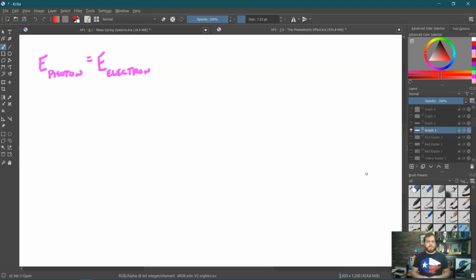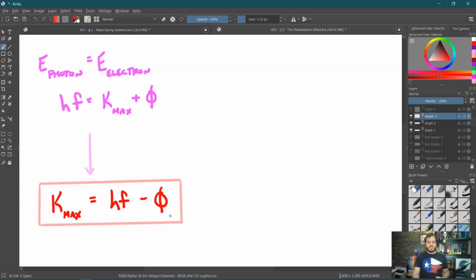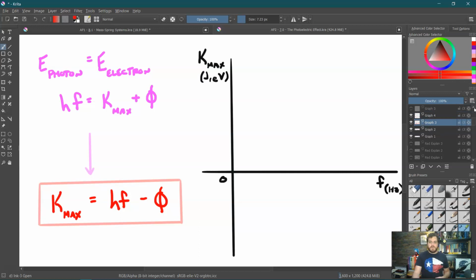So one final point to remember. The energy of a photon that's absorbed will equal the energy that the electron has gained. We now know that the photon energy is equal to Planck's constant times the frequency, and we know the energy of the electron is going to be the work function, how much it absorbs to get out of the metal, and then whatever additional kinetic energy it has. So if we want to, we can reformulate this equation, and we often see this written as K max is equal to hf minus phi. In other words, we have the photon energy minus the work function, whatever's left goes to the kinetic energy of the electron. And a lot of times we'll see this plotted on a graph like this.